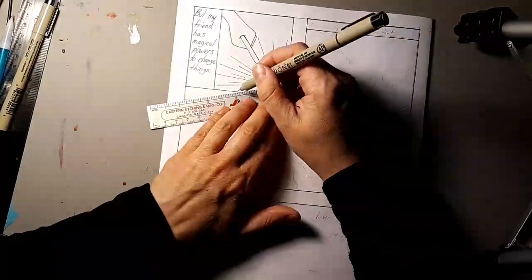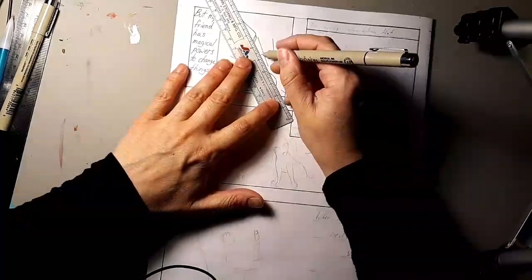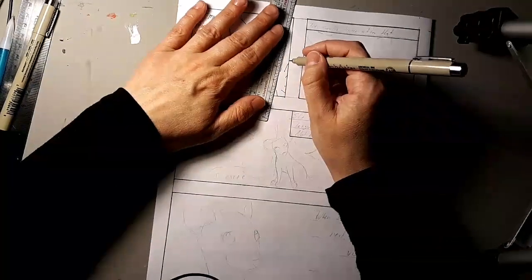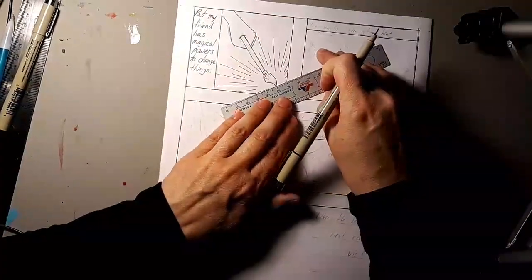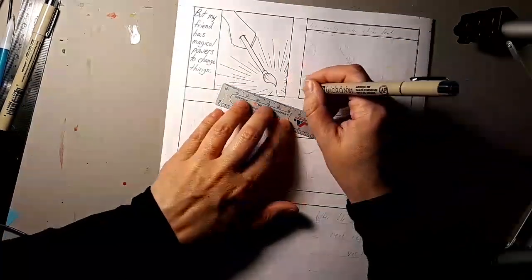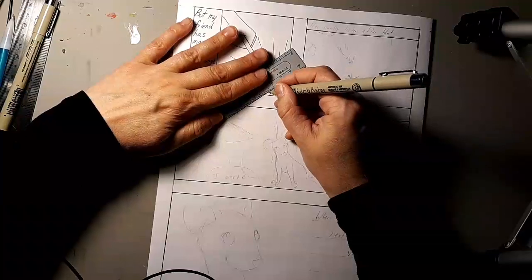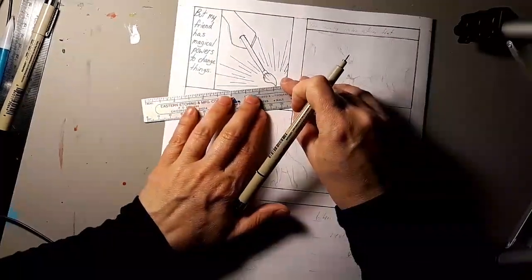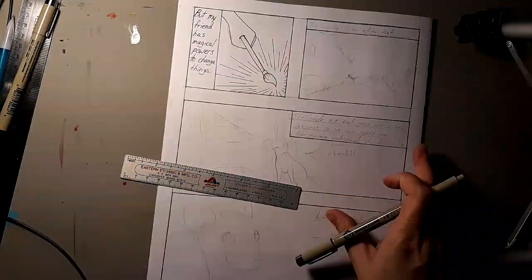It goes a little faster to do it digitally, and it's easier to keep the same kind of color scheme, but it's a little bit of a pain having to go back and redraw the whole thing, especially the ones that I had already colored, because if I leave it black and white, it's easier for me to just scan it and then color it. The first ones were colored in because I wanted the kids to color them. And like I said, I just kind of ran out of time to finish some of them, because I was so busy working with the kids on theirs. And some lines.